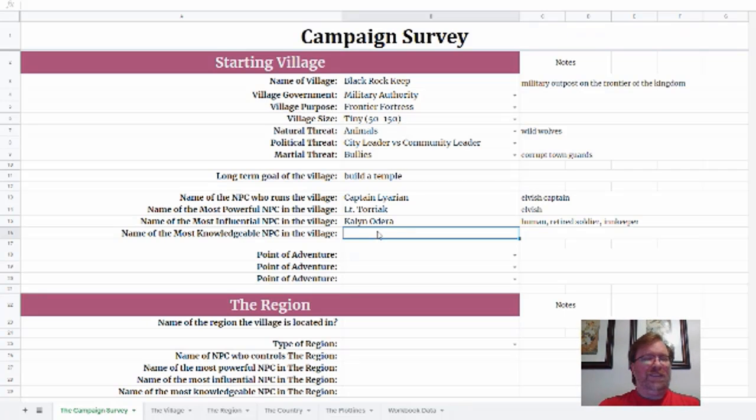So having somebody who's knowledgeable, and I've already said that there's no cleric in this village, but as a military installation, they need to have some healing. So this is going to be a healer, but it's not going to be a military healer. So this may be somebody within the community who's a healer that the military relies upon.